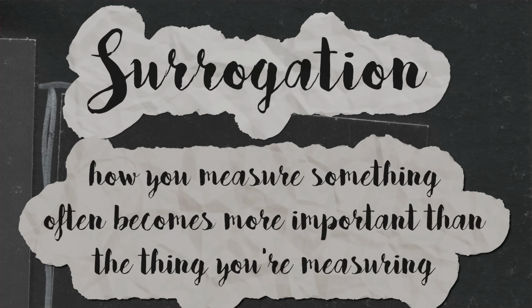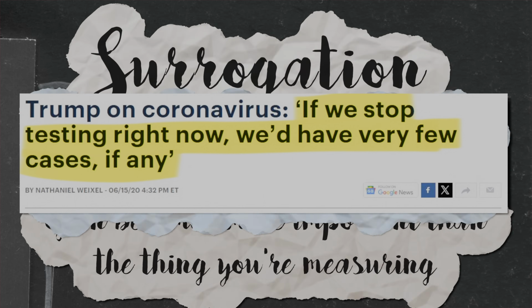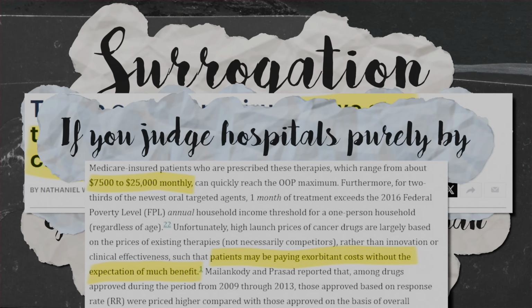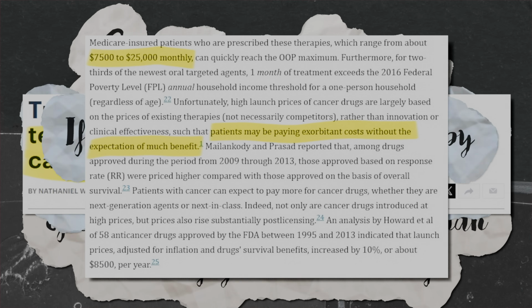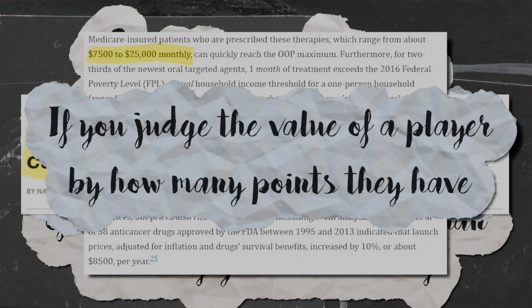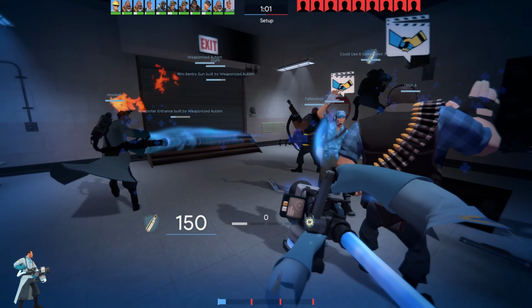If you judge disease outbreaks by how few people test positive, you get a president telling people not to get tested. If you judge hospitals purely by how profitable they are, you end up with people paying up to $25,000 a month just to die of cancer. And if you judge the value of a player by how many points they have, you end up with an entire team running Vaccinator in Spawn.